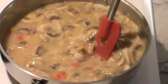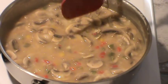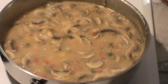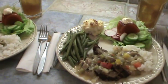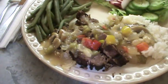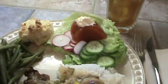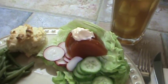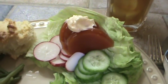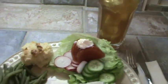Alright, the gravy has cooked down a little bit, and here it is. So we're going to get this meal on the plates, and I'll show you what it looks like. Alright, the food's ready, and there it is. There's that roast, that top of the round roast. It is so good. We're having some of the tomato aspic with some radish and cucumbers, a little dollop of mayonnaise on top, green beans, and one of those drop biscuits, and our iced tea.